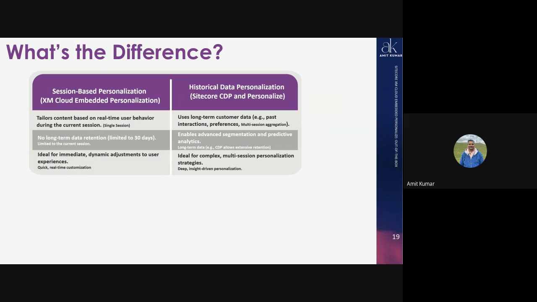Let me give you an example. Suppose you are working for a client which has offline businesses, an e-commerce website, and is also in the hotel industry. They have their own data lake, suppose in the CDP. One customer goes to your offline store and buys some food items, and also buys some clothes or accessories related to hill stations, right?